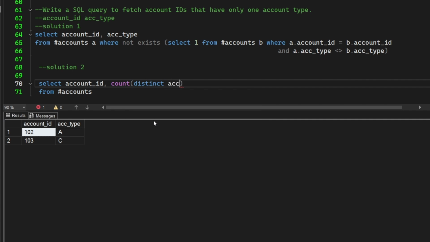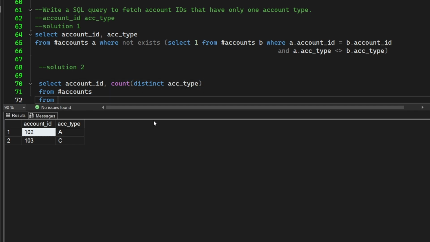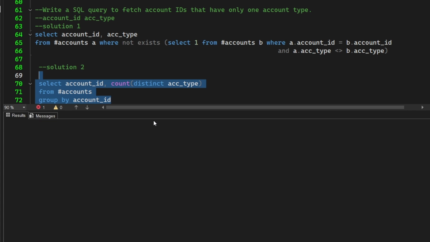Distinct account type, from accounts, sorry, group by account ID.